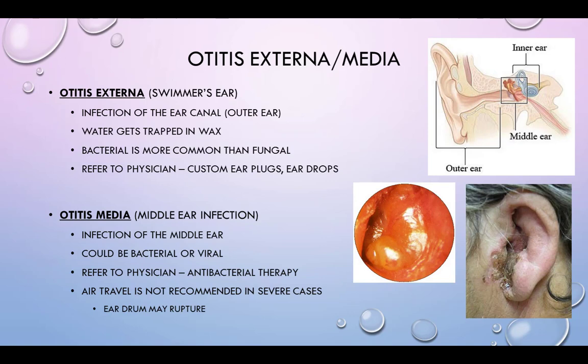If the individual will continue to spend a lot of time in water, custom earplugs or eardrops may be used to prevent further infection. Otitis media is a middle ear infection. It could be a result of a bacterial or viral infection. It is best to refer individuals to a physician for possible antibacterial therapy. Air travel is not recommended in severe cases as the eardrum may rupture.